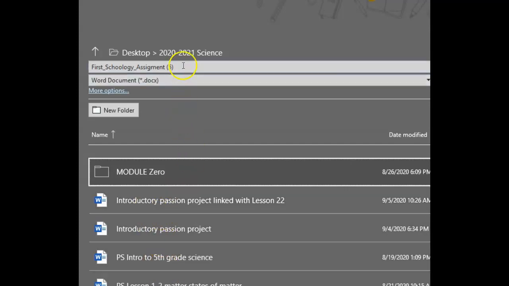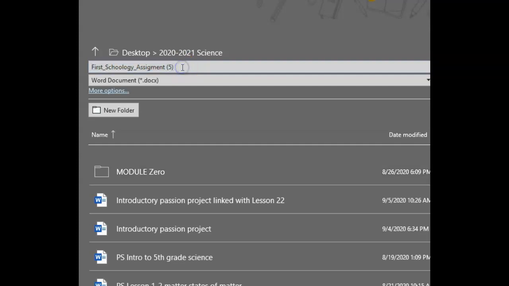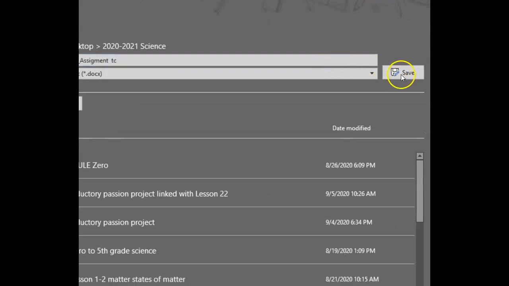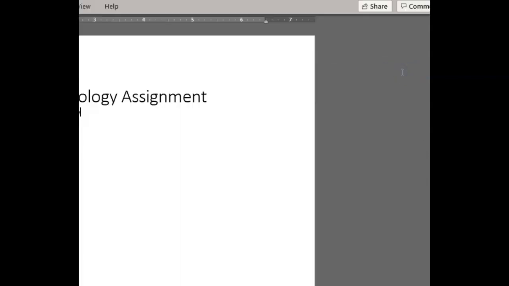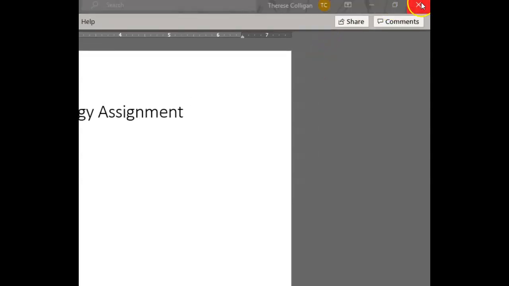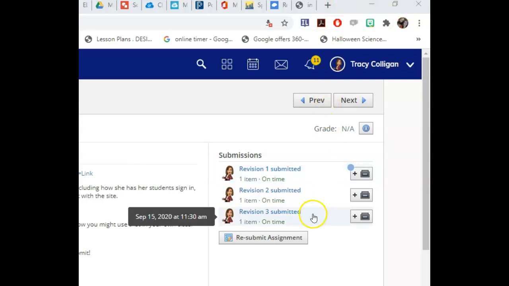Okay, then you're going to name it. My suggestion is, since you also have the blank document, you can put your initials, and then you will click on Save. Okay? All right. Save. Now, do not use the share button. Do not. You are going to close your assignment. You have it saved in a folder. And then you're going to go here. Yours will say submit. If you're doing it again, it says resubmit. But if it's only once, it will say submit.